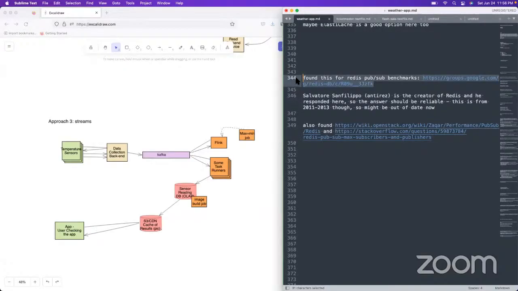Yeah, Redis pub sub benchmarks are actually, you know what? I'll go ahead and pull that.